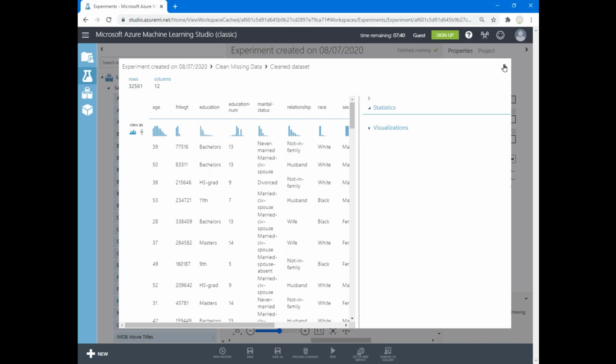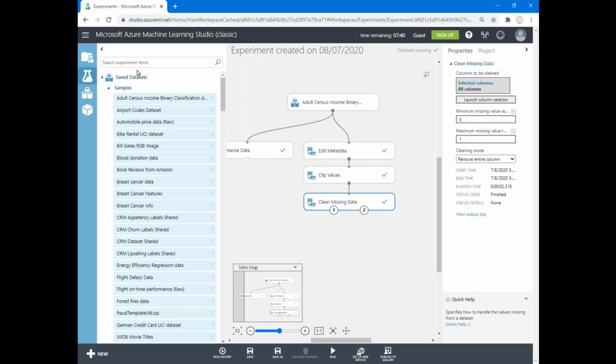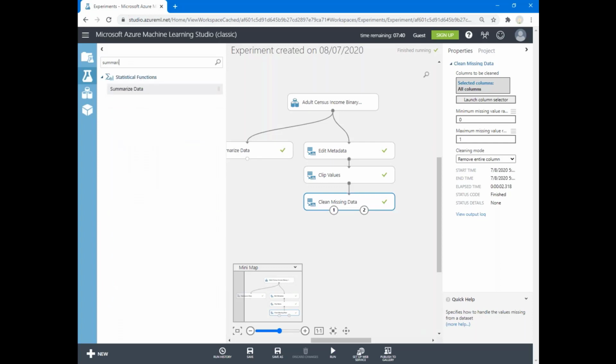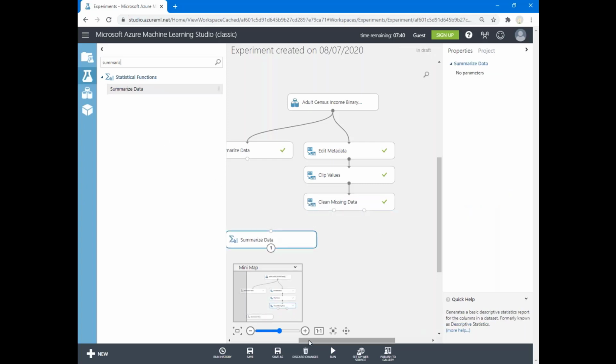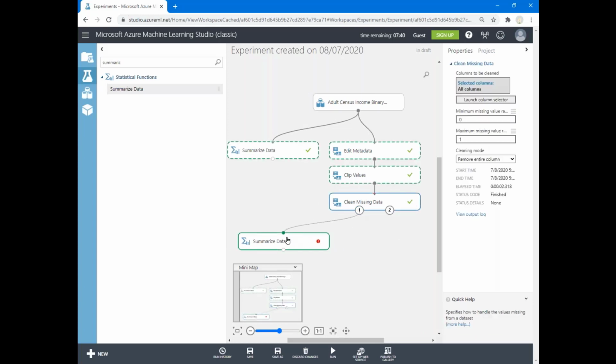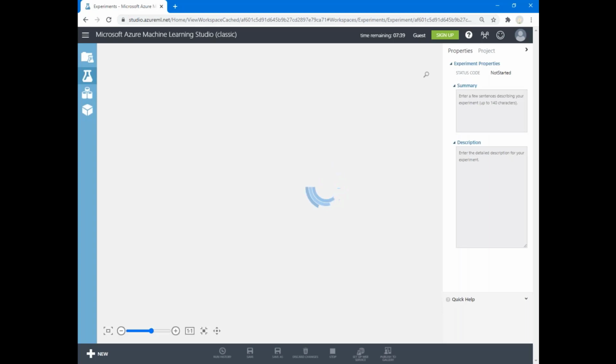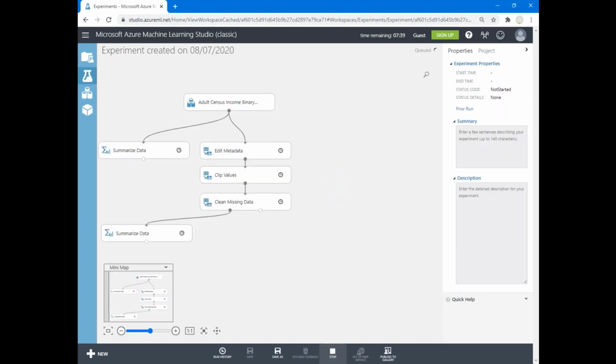So what we could do instead is run another descriptive statistics model in here, and that will tell us how many rows, if any, have been removed. So we can run this experiment again, and that will help us to understand what we can do in order to remove the data.